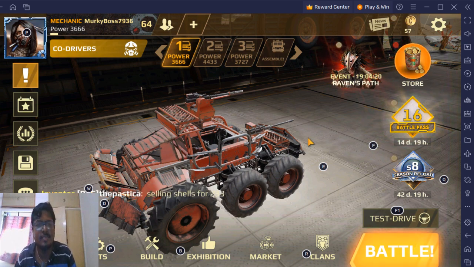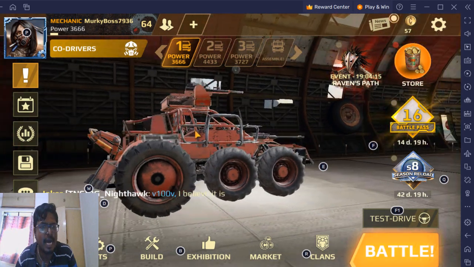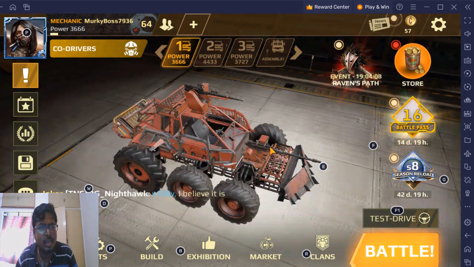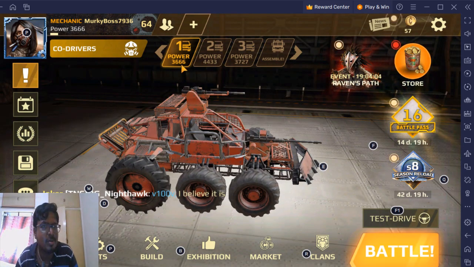And I just made three new builds. This is a dune buggy with tractor tires in the back and two wheels, four wheels. And I was able to equip an autocannon and a laser cannon at the top. The power score of this one is like 3666.